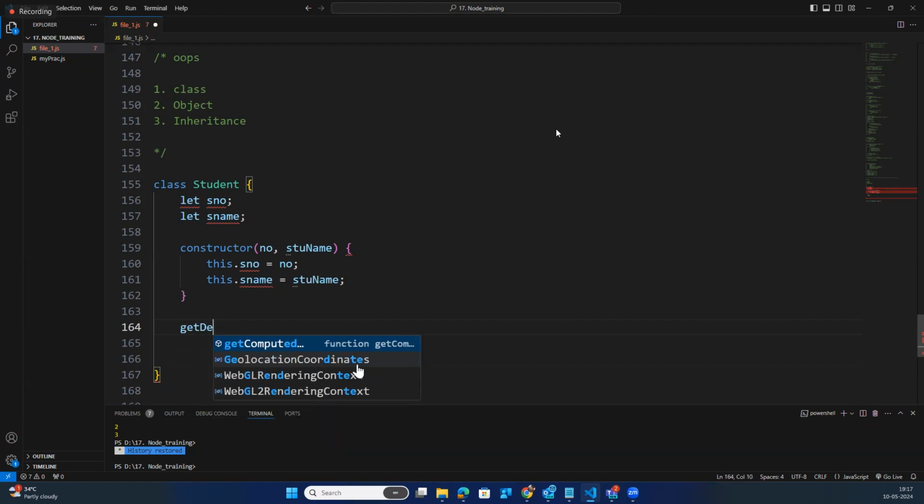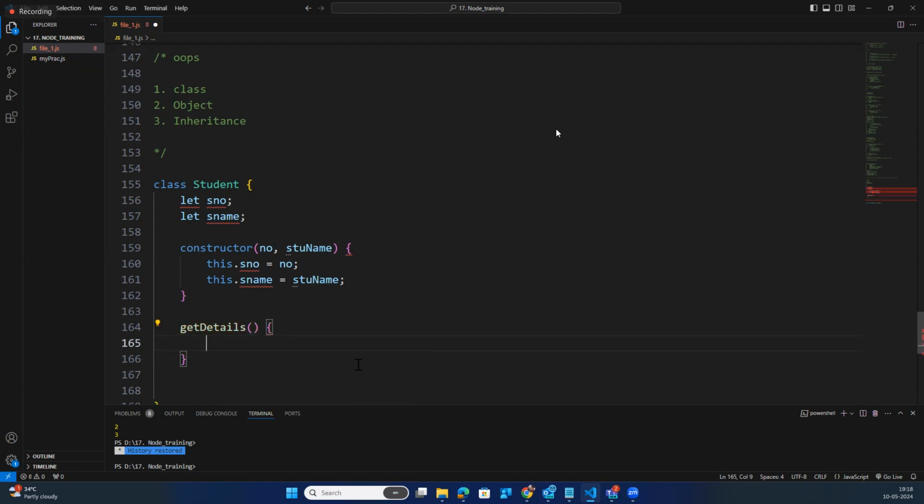Or let me summarize that and write a common function, which is nothing but getDetails. So what getDetails will do is return something I want to display, some statement like my name is, with the name, and with student number or ID.